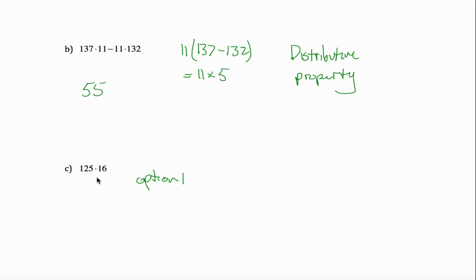If that doesn't work, you can double it again and half it again. So this is the same as 250 times 8, and so it's also the same as 500 times 4. And 500 times 4, maybe you can do in your head. So I'm not supposed to write my work. That would be equal to 2,000.